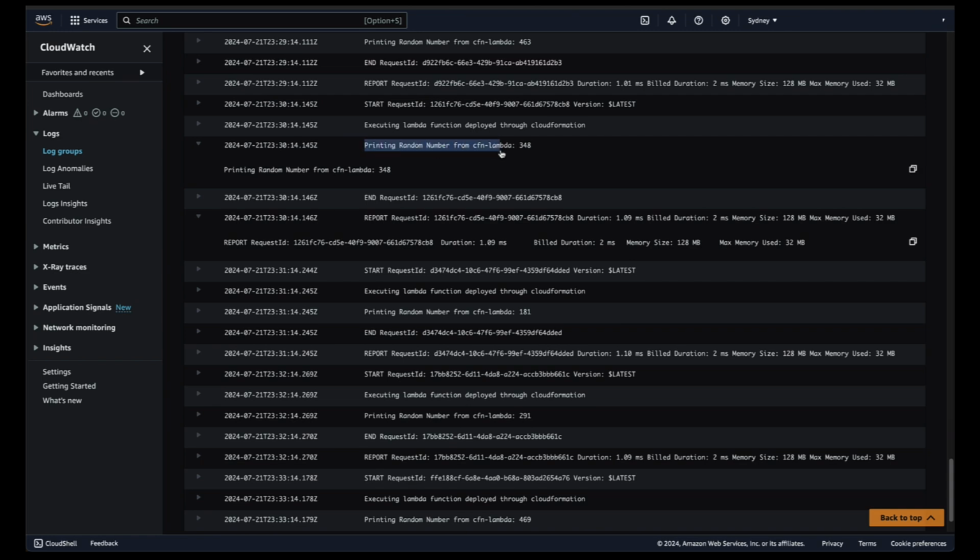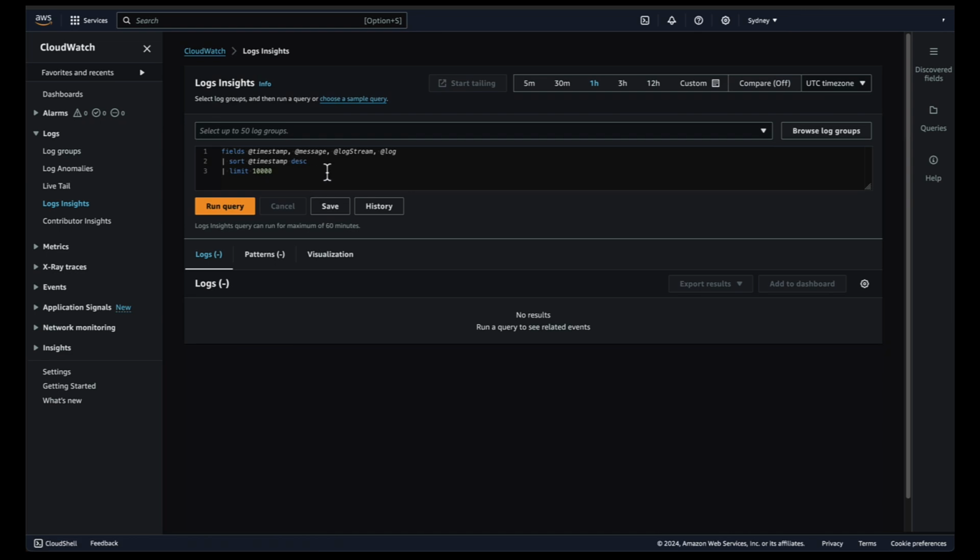Let's try if we can search for a general and specific message using Log Insights. Let's filter for specific messages in the log group across all invocations.